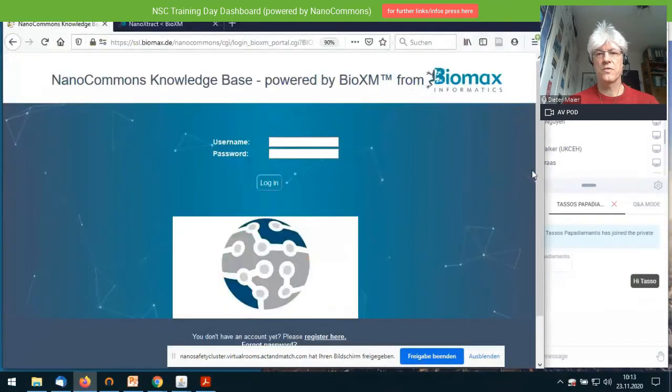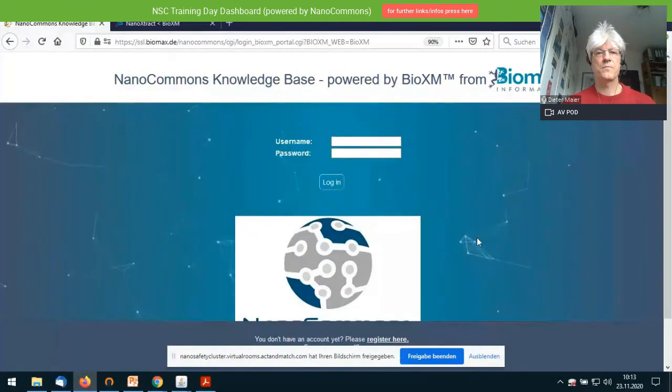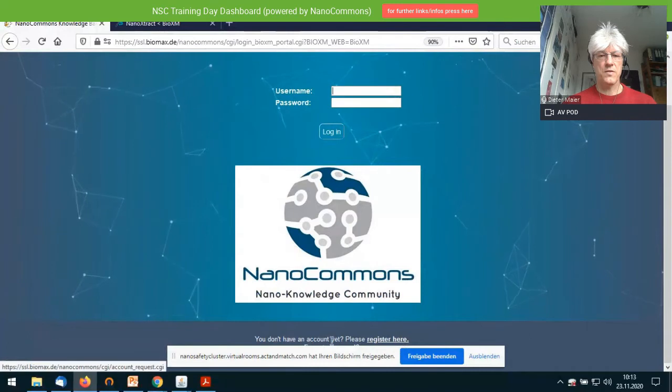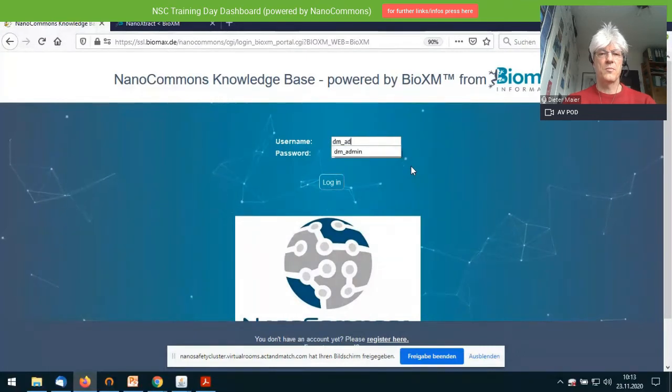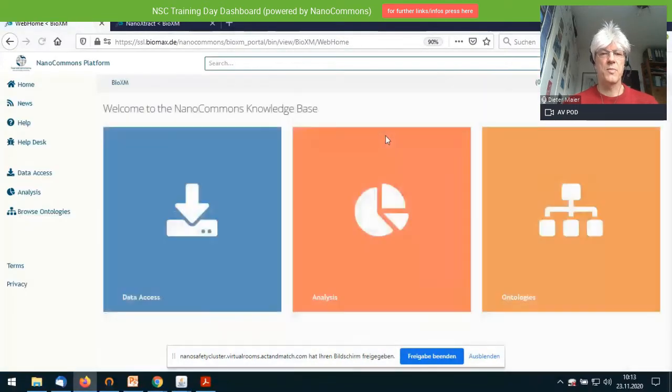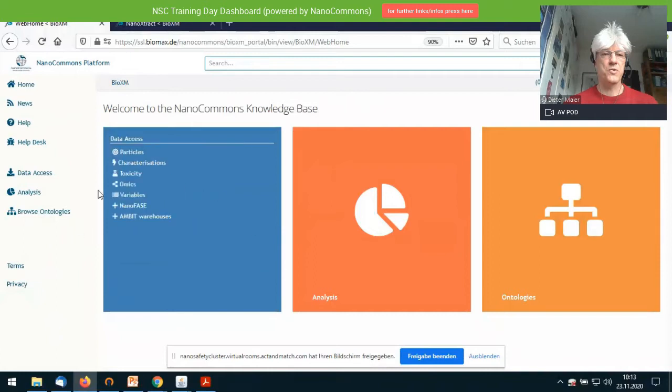I'm switching to my browser. Hope that's working. Shared desktop. So here is your register button. You can automatically register. You're going to receive a mail that's giving you the access. All we need is a valid email. It doesn't have to be institutional or anything, but that's what we need. And then the navigation within the system is on the left hand with a navigation menu. The entry page sort of repeats that menu.